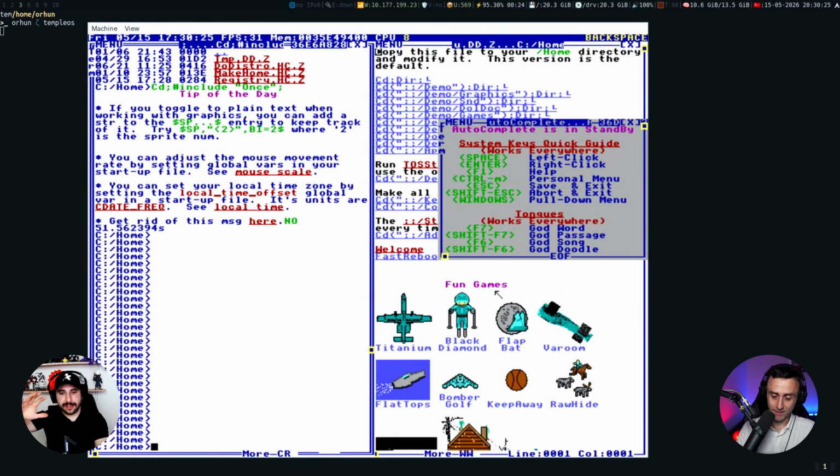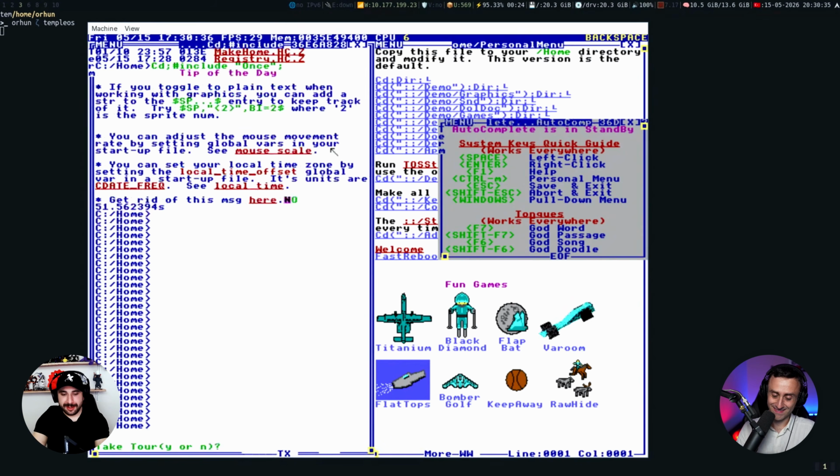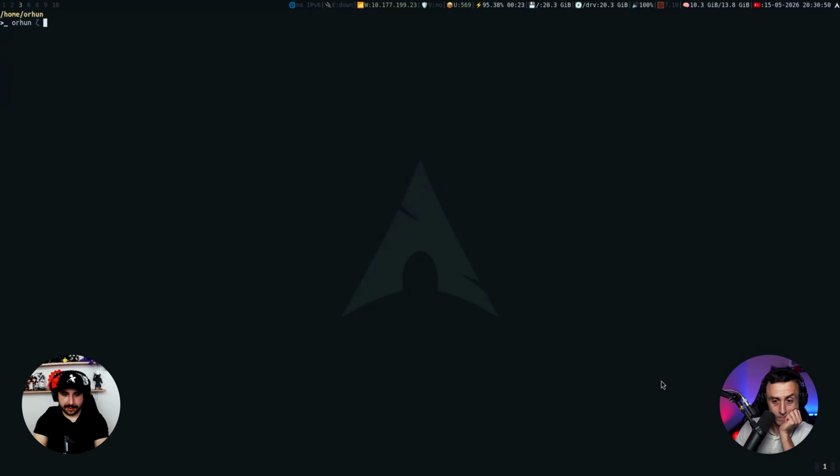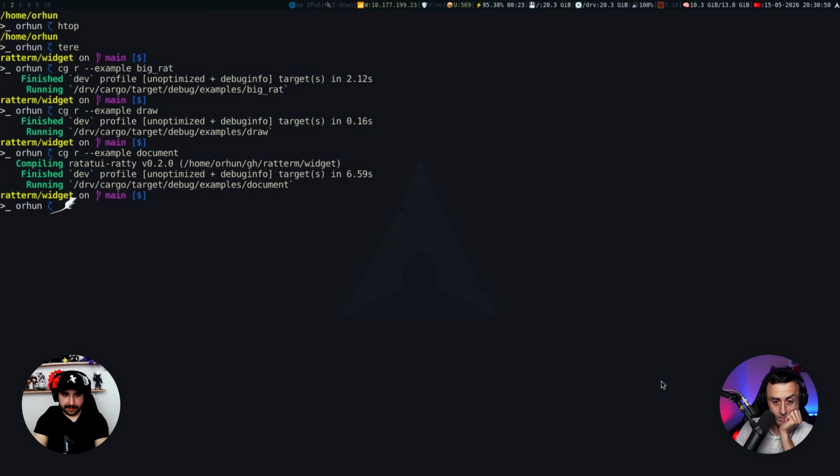It doesn't have networking because he believed that God instructed him not to have networking in the operating system. So anyways, this is TempleOS, and I was inspired by his idea of having 3D sprites as part of the command line. And this is now possible with Ratty because we can do that. And yeah, it just works.